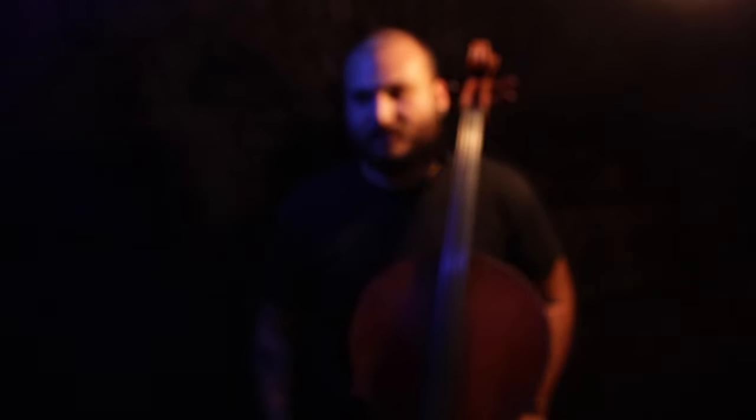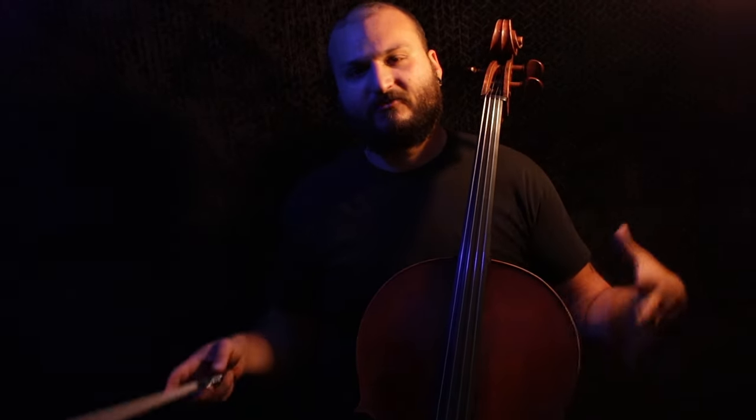With the right type of rosin — as long as you know what that rosin is doing — you can address issues with articulation, phrasing, or even intonation. Sometimes intonation is actually a tone issue: if your tone's not good, you're really not going to sound in tune regardless of whether you actually are or not. So let's just get a baseline sound from a few different Bach movements.